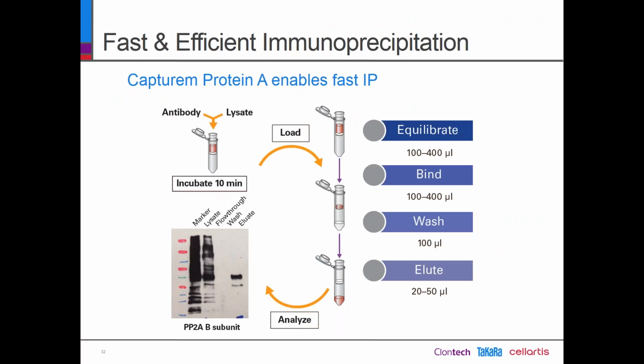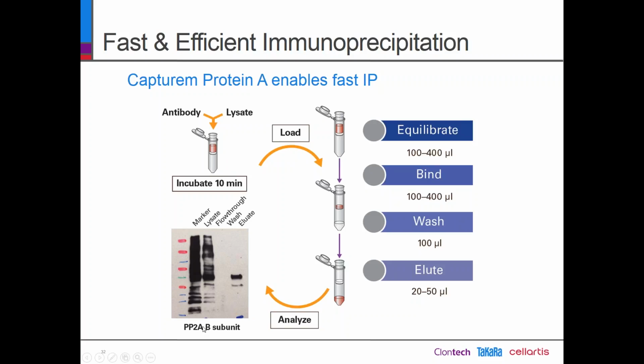What you can also do, since you can purify antibodies, you can also do IP, so immunoprecipitation. And here, instead of loading just the antibody, you load antibody that has been pre-incubated with a lysate. So this lysate will contain the protein that you want to precipitate, and of course it will bind to your specific antibody that you chose. You put this onto the column, and the column will bind the antibody and also the protein from your lysate that is bound to the antibody. The rest of the protocol is exactly the same, and then you can analyze it.